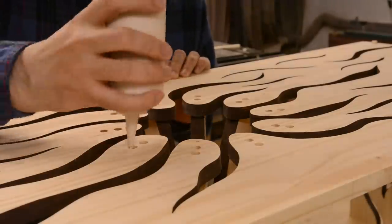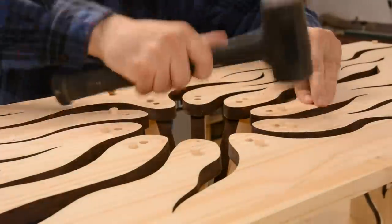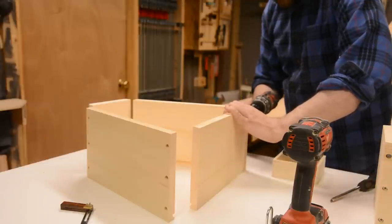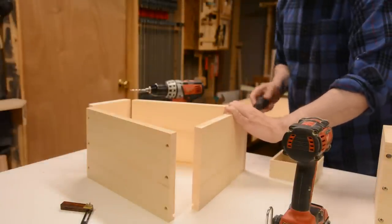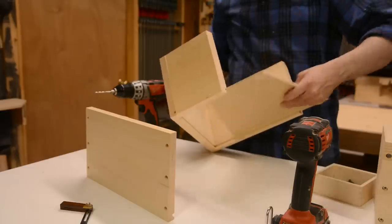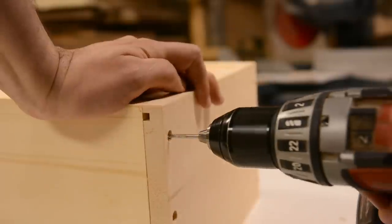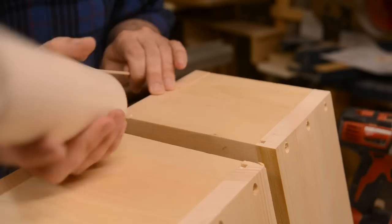Once all of the inside faces were finished sanded, I could put it together for the last time. Once I had it all together, there was a lot of empty space inside of there, and it sort of didn't look right. So I thought if I could float a couple of drawers in there, that would fill the space, and hopefully it would look a little bit better.